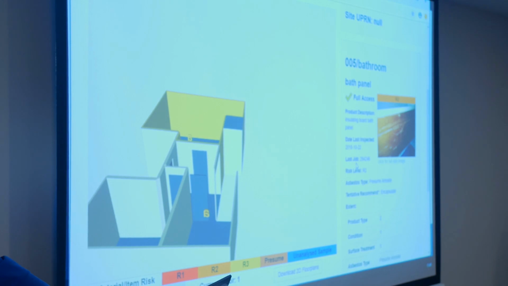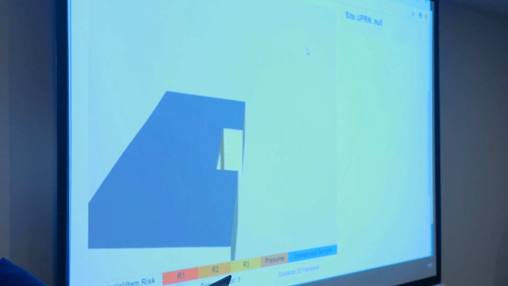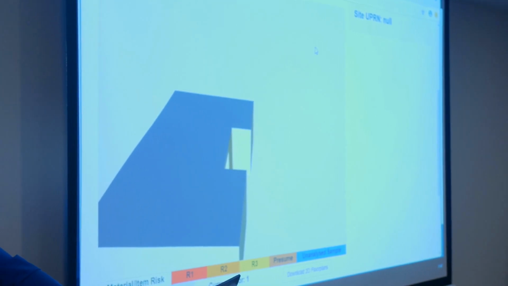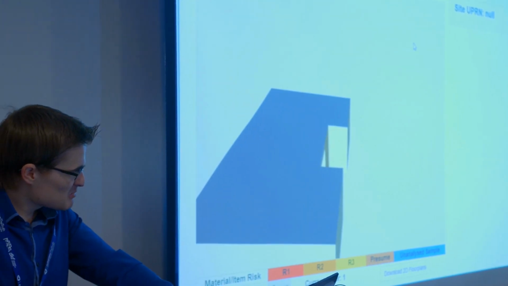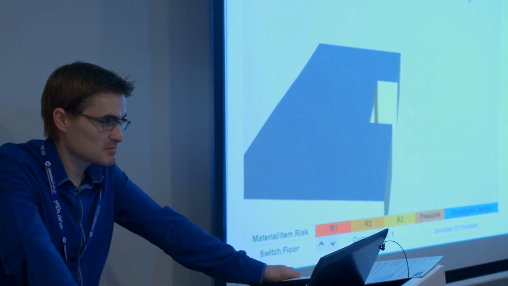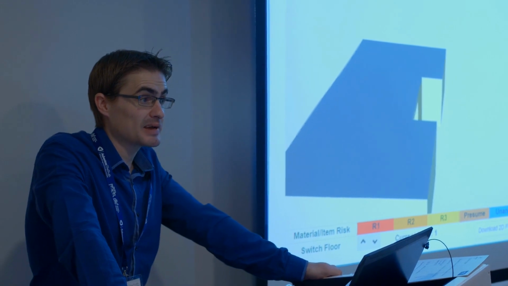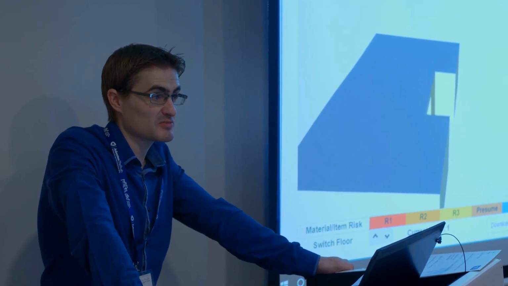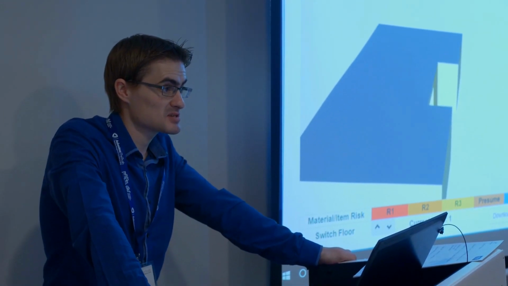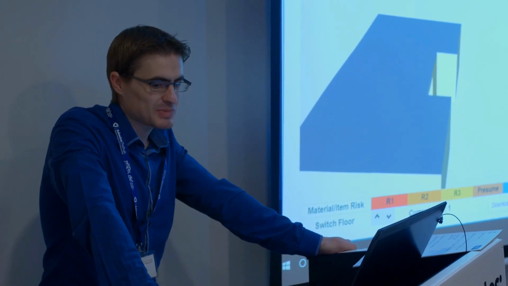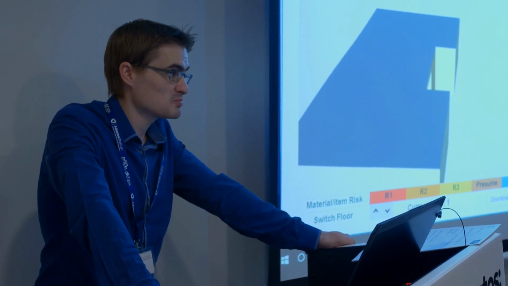So, as you can see, it's very easy to use, and it's not just asbestos information that can go on here. You can put on the Legionella, fire, it's scalable to anything. We're currently working on the final developments, which will be specific item tagging, so we're talking pipe runs and the like, boilers, specific bits of equipment, again, colour-coded based on the risk. We can drop those things on the 2D plans already, but they will be soon pulling through to the 3D plans as well.